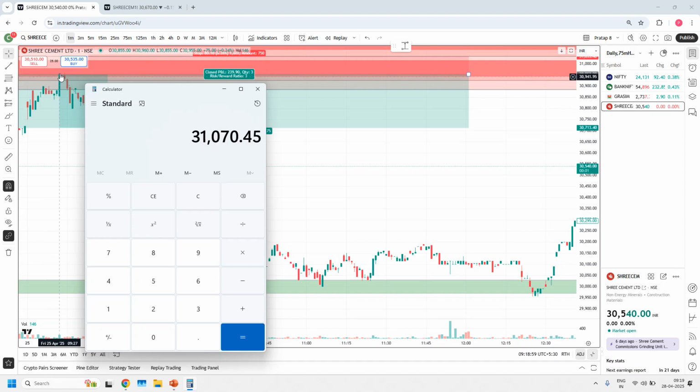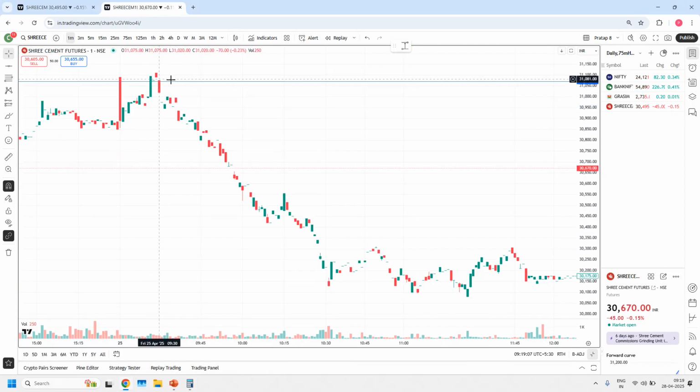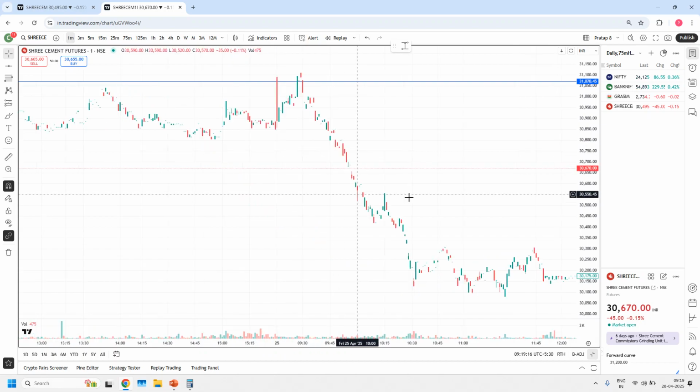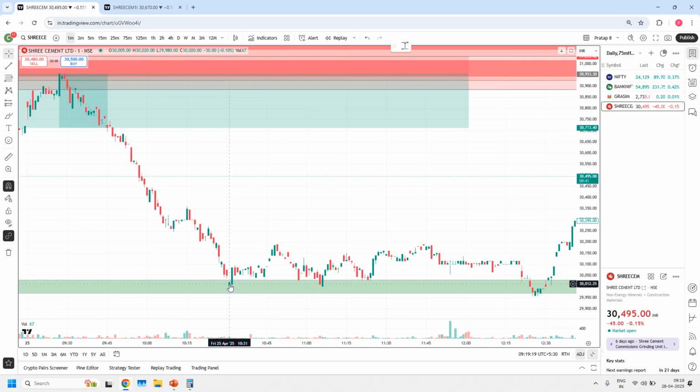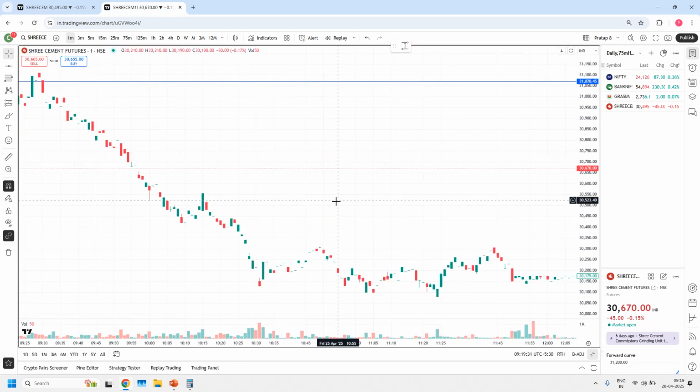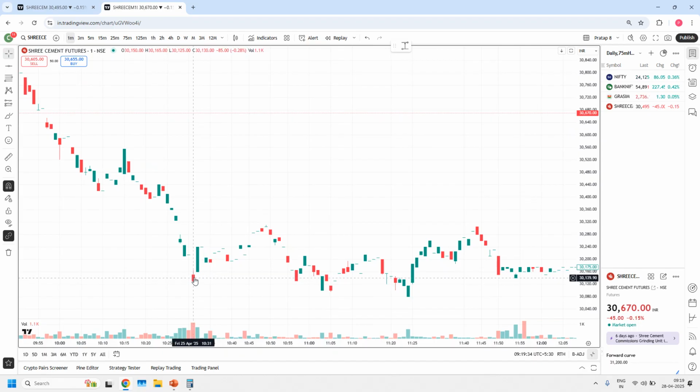But you have taken the trade at 31,070. So that means you didn't bother about the price in the equity chart. You are only seeing the zone. You are assuming in this zone, whatever the price in the futures chart, the blue color line, let us assume that is your future price. There you go for a short trade. So this is your short trade. And when you want to book the profit, the moment it reaches this candle, of course you won't book exactly there. For easy calculation, let us say you booked your profit here at the 10:31 candle, somewhere almost at the closing of this market.